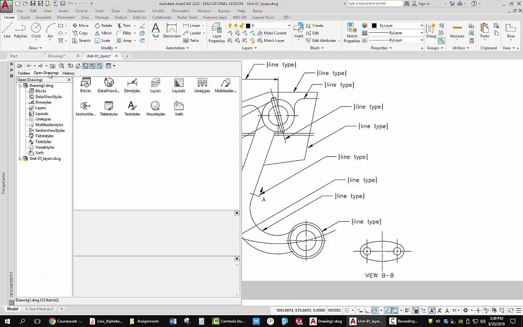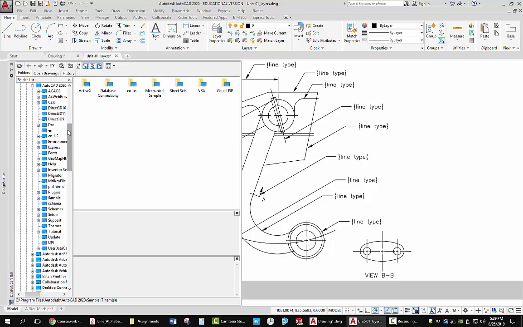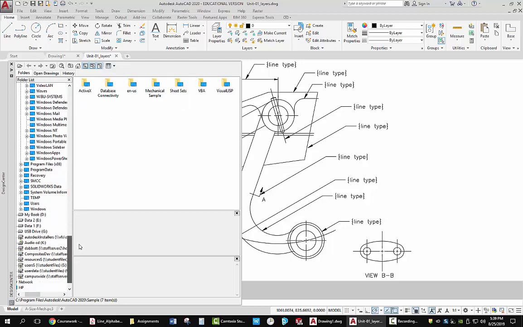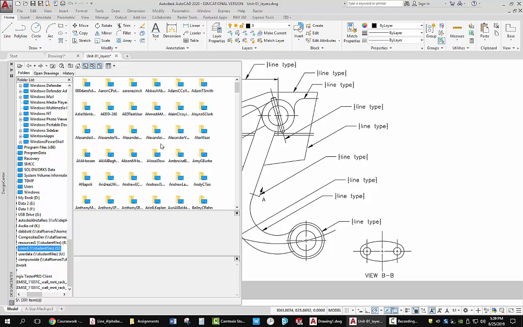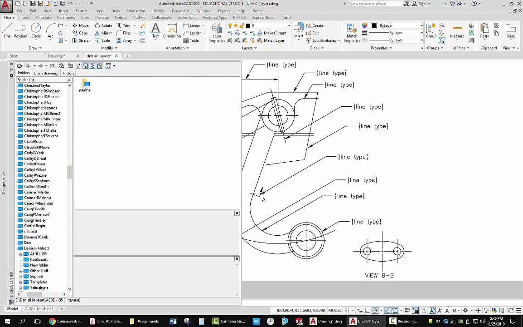Now we only have one drawing open right now. So if I go to folders and go searching on my S drive, which is where you're going to save your drawings, I can find my folder, which is right there, then go into the AD 105, into grade, and then open that drawing up, and it gives me certain categories of data.